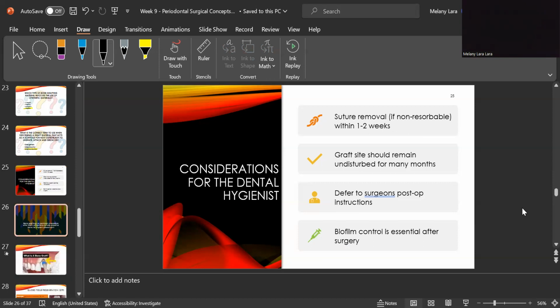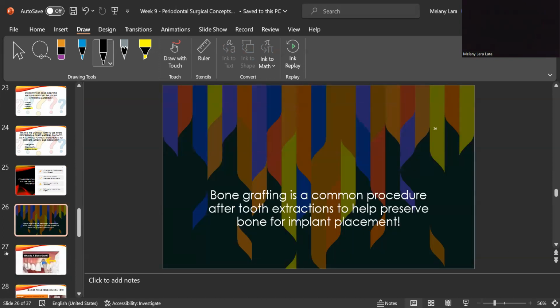So like I mentioned before, even though this whole chapter really focuses on periodontal regeneration, bone grafting is super common with kids as well. So if you have a patient in your care that has a hopeless prognosis on a tooth and that tooth's extracted and they're starting to talk about implants, they're going to need a bone graft. Bone grafting can be used with extractions for implants, no periodontal disease involved, or it can be used for treatment of periodontal disease, periodontal defects. That makes sense?